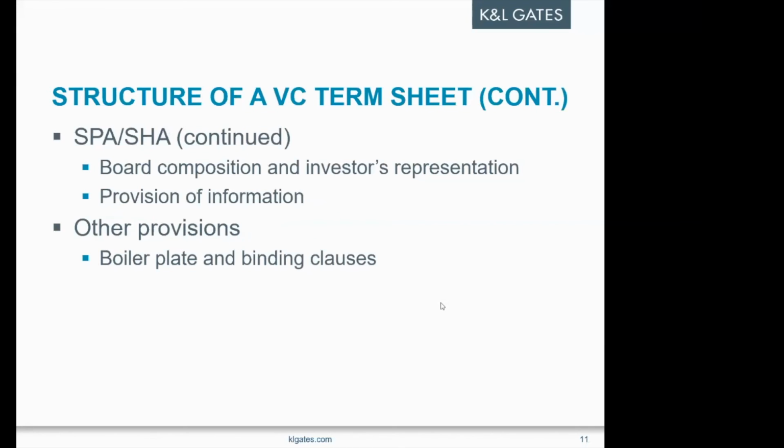And like Farah mentioned, just make sure the clauses that you want to be binding are clearly set out as binding, whether it's in relation to exclusivity, confidentiality clause, governing law, jurisdiction, and so on. And the final keynote that I want to make is in relation to the term or the validity or the life of the term sheet. If the parties want to have an option to extend the term of the term sheet, that should be clearly set out in the term sheet.